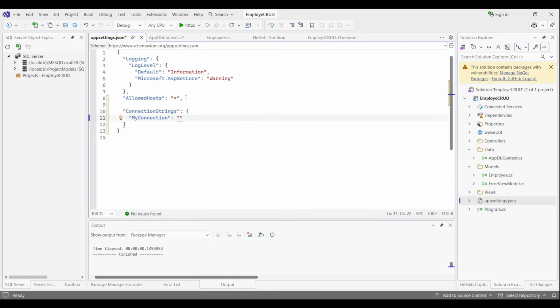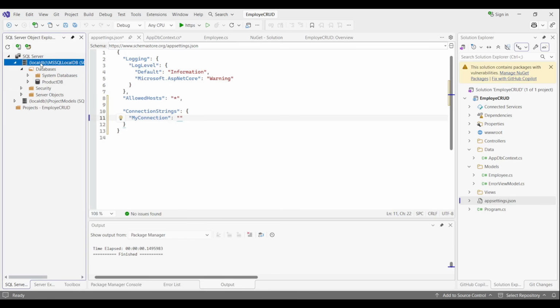And then inside this double quote, you have to mention your server name. As you know, I have already opened this SQL Server Object Explorer, but if it is not open, you can go to the View menu and click SQL Server Object Explorer. After clicking, you will get your server name here. You can expand it. If you have some database available, you can delete it if it is already there.